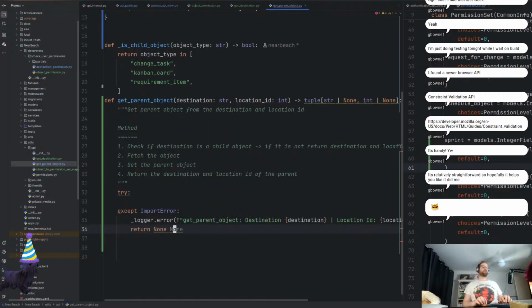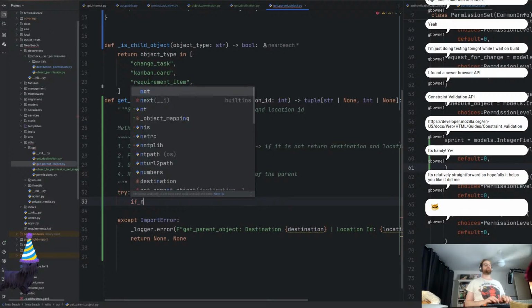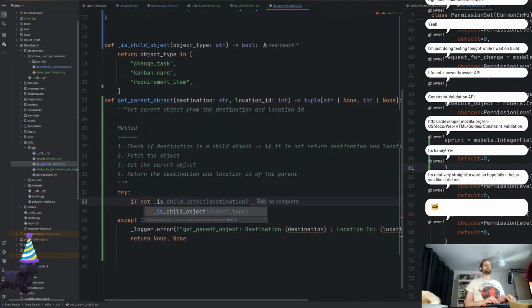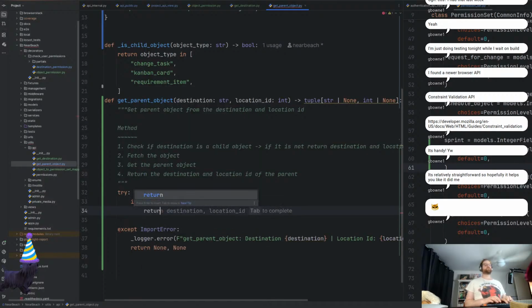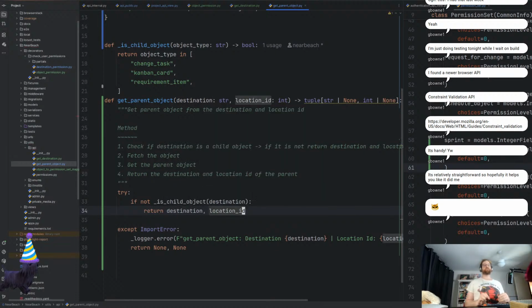And we'll do those checks too, as you should do. So let's do the try. If not is child object, return the destination and location ID. There's nothing that we need to do. We just move on. Cool. I'm happy with that.